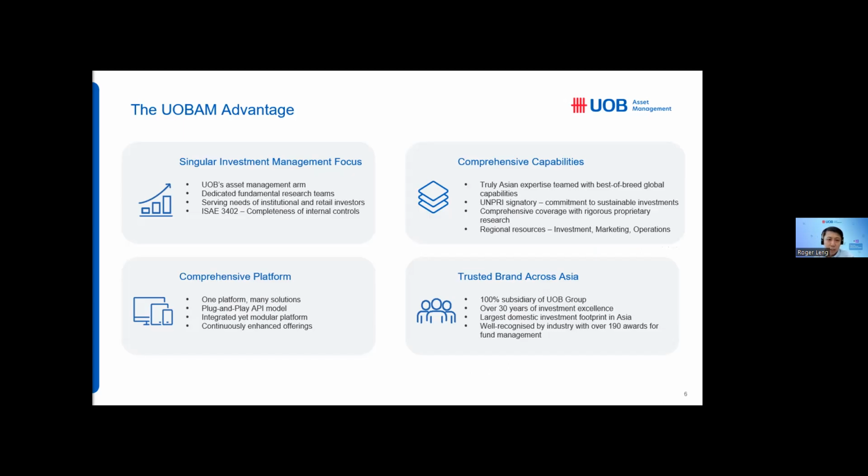So we have a singular investment management focus. We are the asset management arm of UOB itself. We have dedicated fundamental research teams, and we are serving the needs of both institutional and retail clients as well. In terms of comprehensive capabilities, we are truly an Asian expertise team with best of the breed global capabilities. We are also a UN PRI signatory, committed towards sustainable investments, and we have comprehensive coverage with rigorous proprietary research as well.